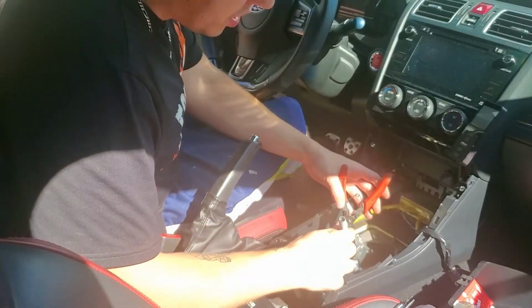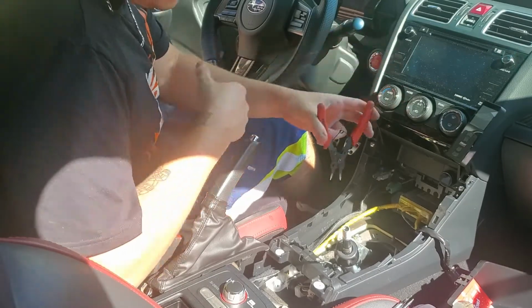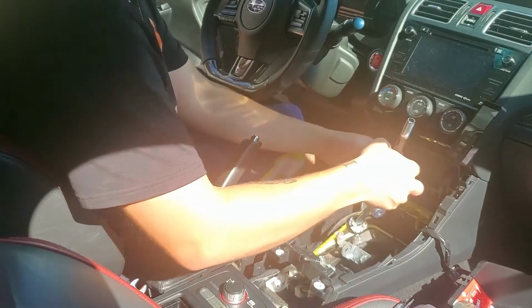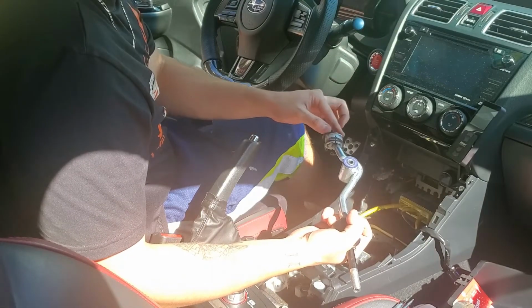Finally, there's a little C-clip on the inside of this. Use some of these C-clip remover pliers. Should pop it right out. This should just come right out, just like so. There's also an O-ring you got to make sure you take. Goes on the bottom of this.